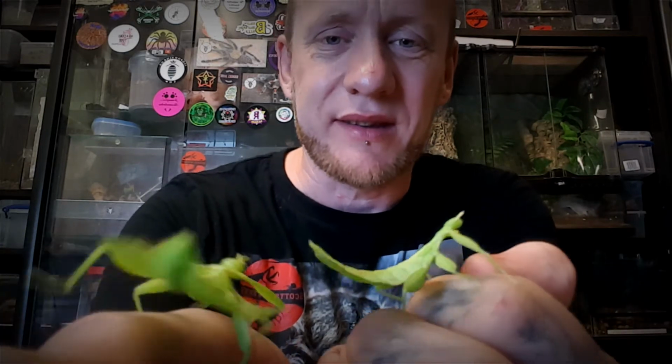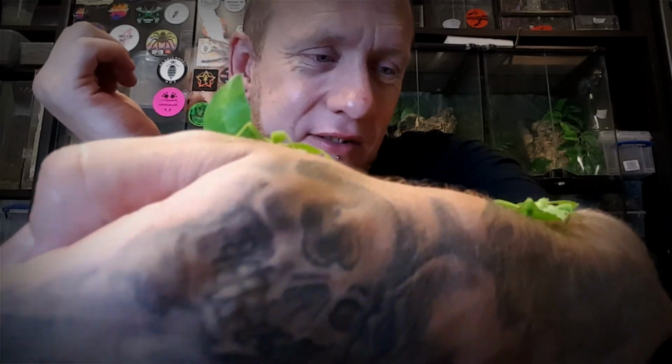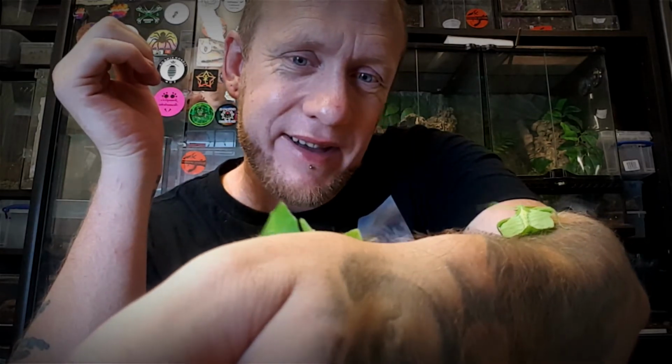What's great with leaf insects and stick insects is kids absolutely love them as well. So it is a sneaky way of getting the kids into inverts or animals. Here they come. But just look at these beauties. Wow. I mean, their little faces, oh, they are beautiful.